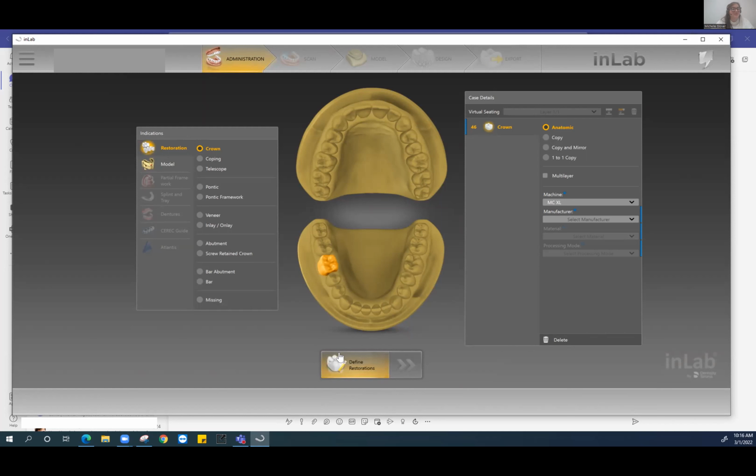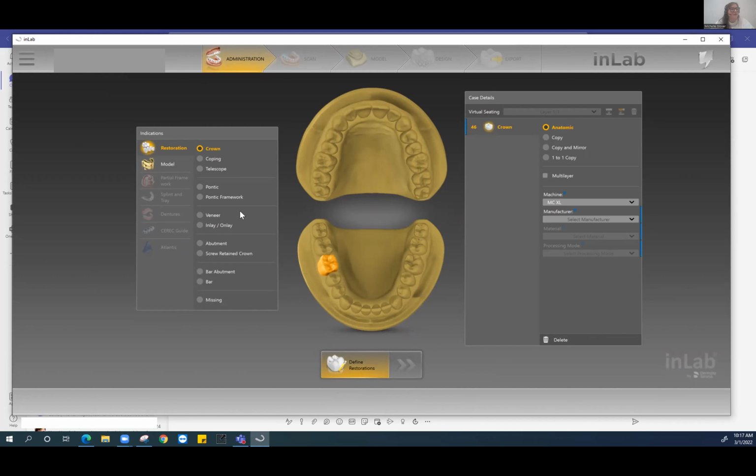So when we look at this tab here, this secondary sidewalk within the administration step, it says define restorations. So it wants to know, what are you designing today? So if I wanted to, under restorations, you're going to see crown and bridge, of course. So you might be thinking to yourself, I'll never have to use that tab as a denturist, but that's actually not the case. Eventually, if you do advanced workflows like implantology, implant supported bars, implant supported dentures, whatever it might be, you will actually utilize this tab.